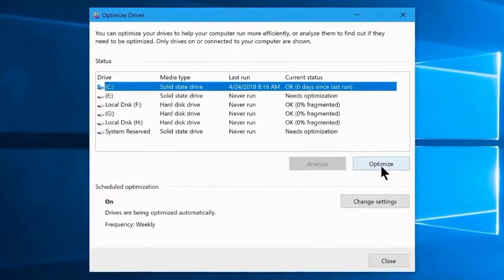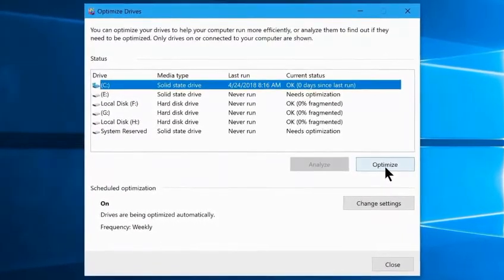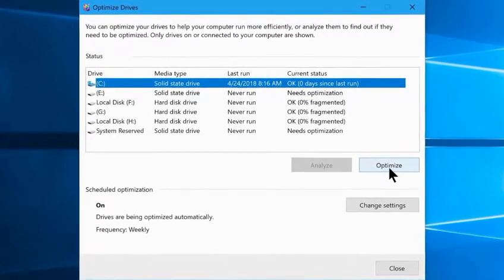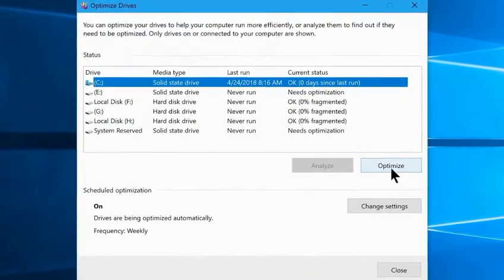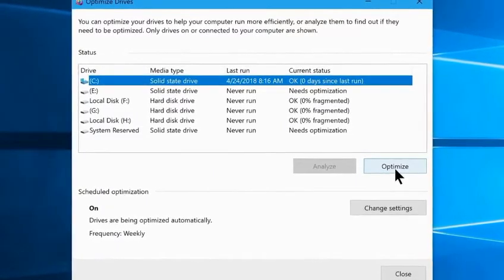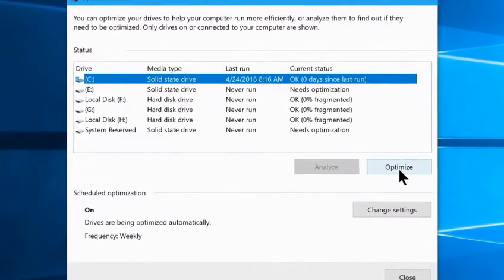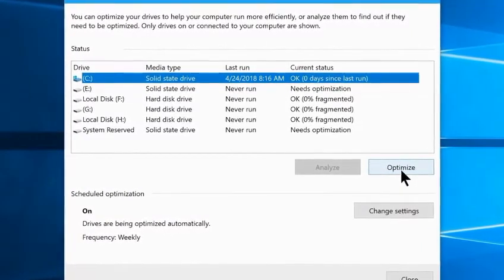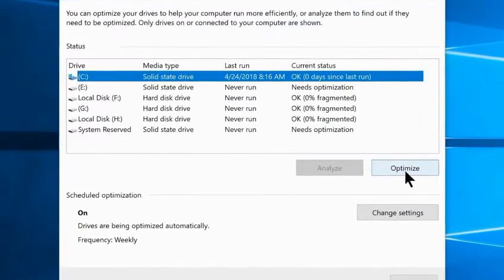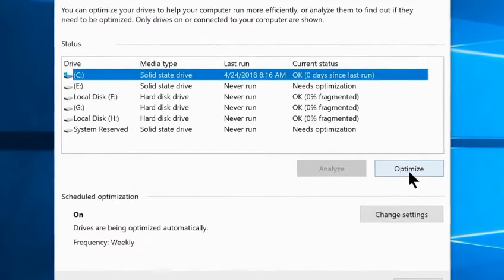If you're using a conventional hard drive, definitely follow this step because your mechanical drives need defragmentation. Because on a regular hard drive, data is stored on different sectors on the platter, and mostly the read head has to reach multiple locations on the platter to read a single file. So by doing this optimization, your hard drive data will be sorted out and placed where it belongs, so the read head doesn't have to move to different locations to read a single file, which may result in faster load times and better performance.